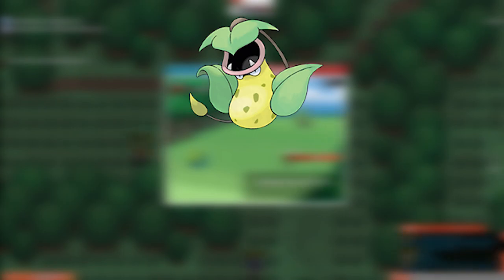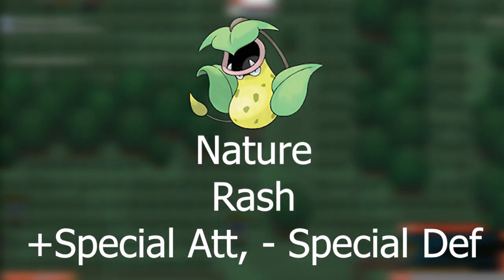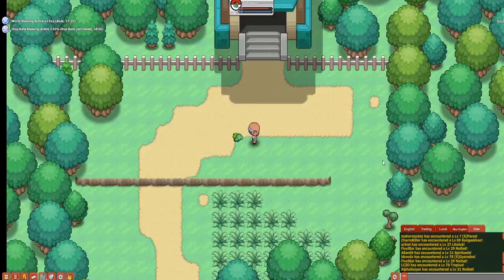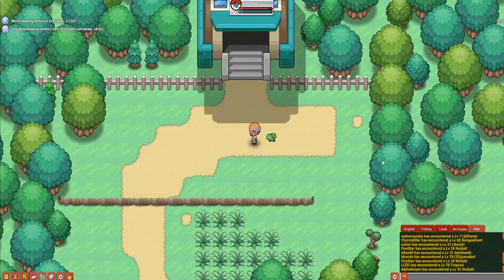If you were planning on keeping your Bellsprout until endgame and evolving it into a Victreebel, your best bet would be to go for the Naughty nature. It raises your special attack and lowers your special defense, and you would most likely put all your EVs into either attack and special attack, or maybe special attack and speed, or a mixture of all three. So you really want just high special attack IVs if you're looking for the best IVs to put onto Victreebel.